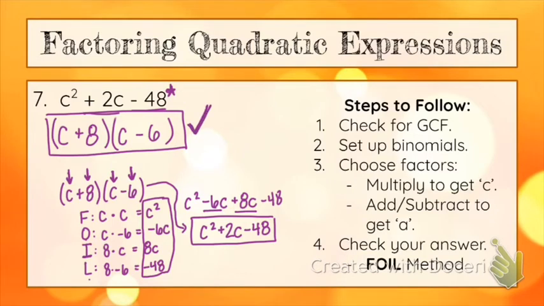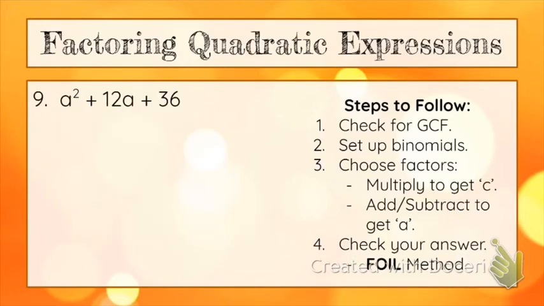So if you're not sure about your answer and you need to check yourself on your first few problems, you're going to use the FOIL method. And you're going to hear me pound that in your head, that when you multiply binomials, you use the FOIL method, okay? Because it's very easy to make mistakes if you don't. All right, I'm going to walk you through some more examples because I know this is new to you guys and I know it's a lot to take in.